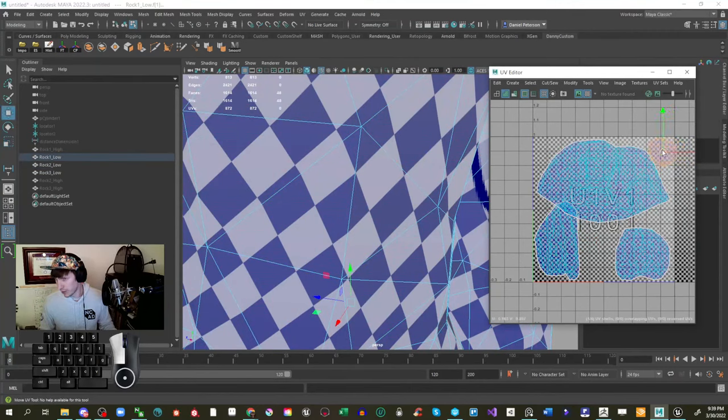This cap I don't really care about at all. It doesn't have to have any UV space at all. So go ahead and just tuck that away.